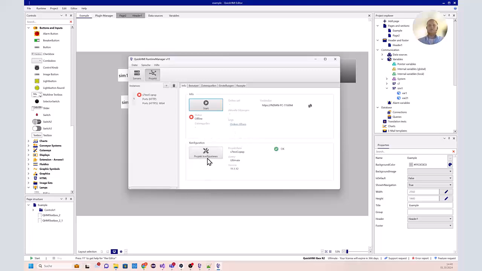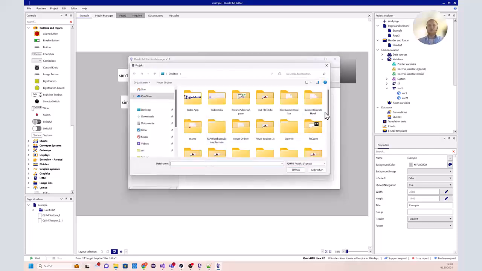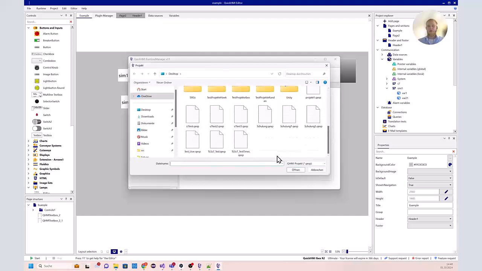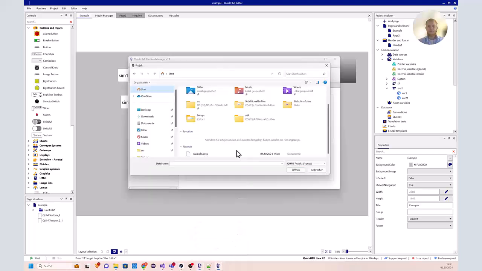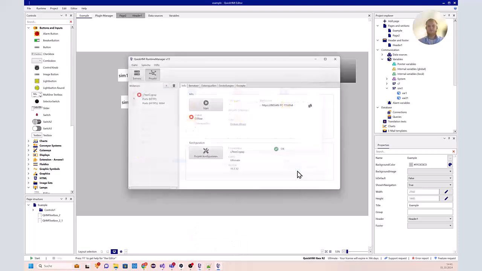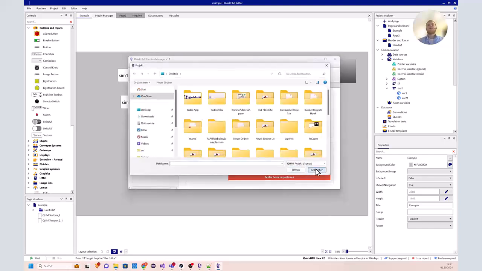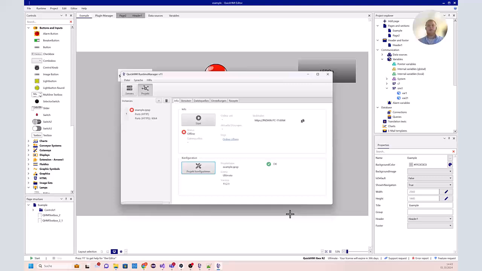Now you can import your project, example. Where is it, one moment. So here it is. Import it. And now you can see our project is imported, example. Okay, everything is fine. I need to do an update of the Runtime Manager. Sorry for that.